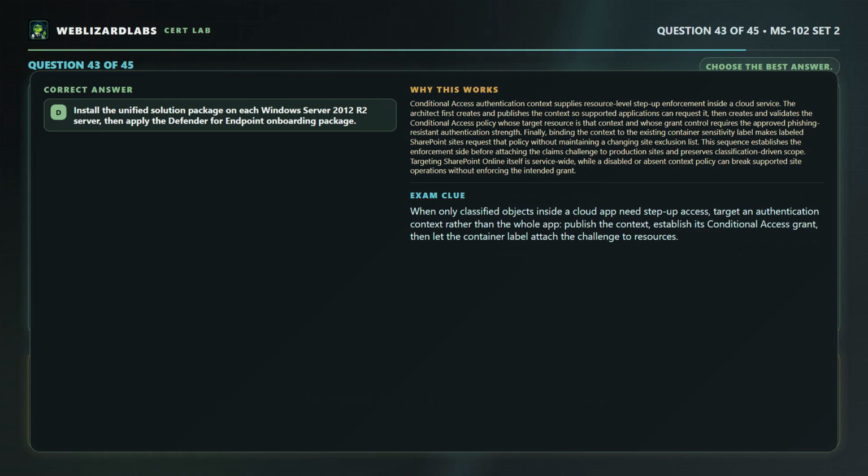Finally, binding the context to the existing container sensitivity label makes labeled SharePoint sites request that policy without maintaining a changing site exclusion list. This sequence establishes the enforcement side before attaching the claims challenge to production sites and preserves classification-driven scope.